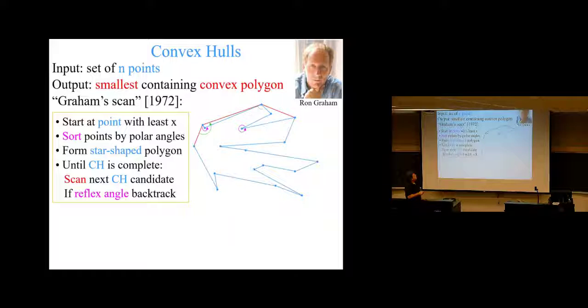Okay, and then you just keep going. You pick the next one after that, and the next one after that, and the next one after that. Oops, bigger than 180. So you eliminate this point and you go straight there. Okay. And these are now not part of the convex hull. But then when you go to the next one, you see this became bigger than 180. So you eliminate that one too, and you go straight there. And same thing happens here.